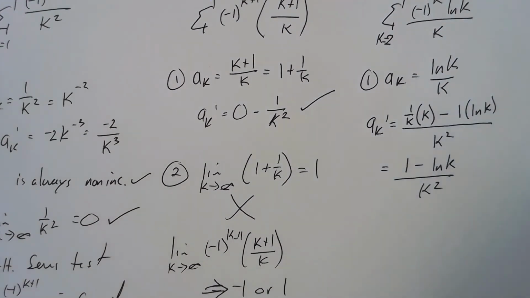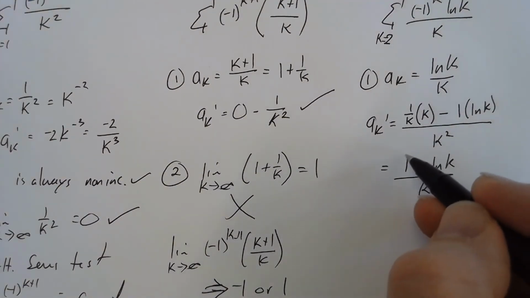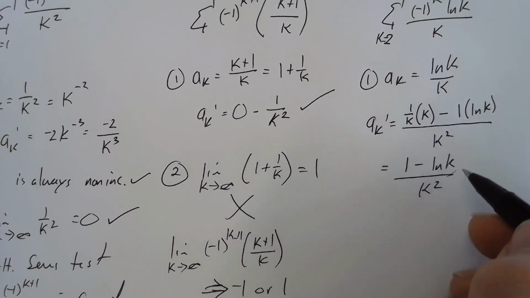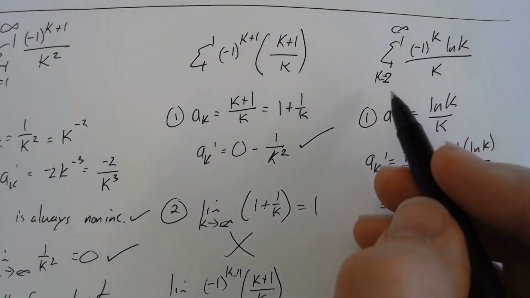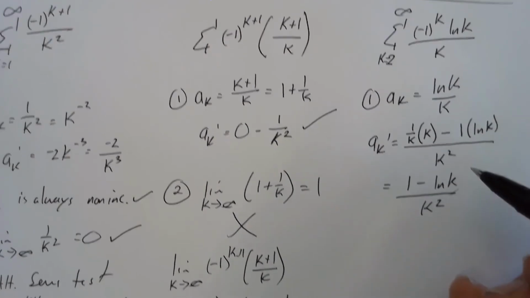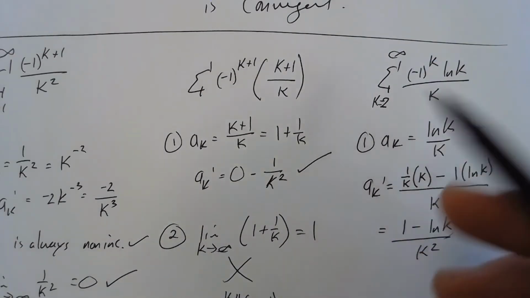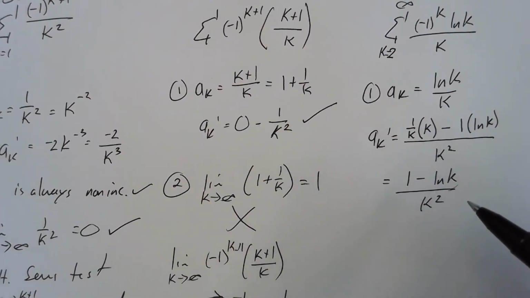And if you watch the video on working through the more complicated series natural log of k over k, we do end up concluding that this term right here is always going to be smaller than this term right here after a certain point. So the idea is that, yes, this is starting at k equals 2. Actually, that works out well, because if we plug k equals 2 into here, natural log of 2 ends up being a value larger than 1. So what if we started at 1? If we started at 1, this series might not have been satisfying for the a sub k derivative.